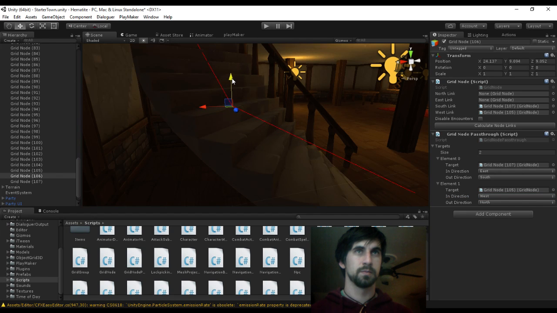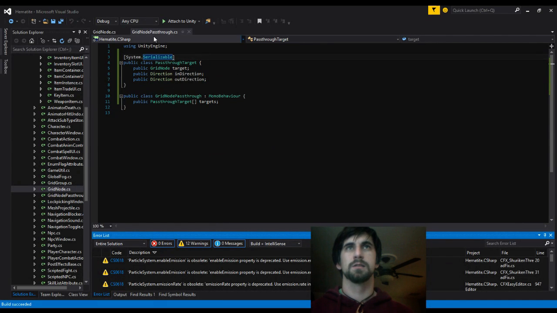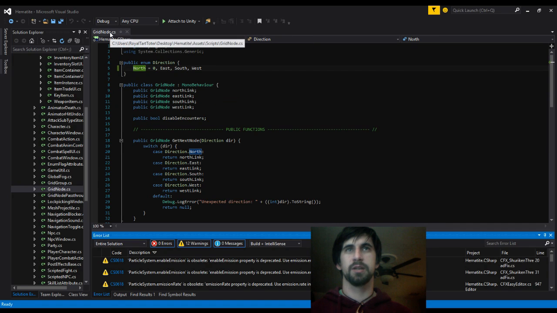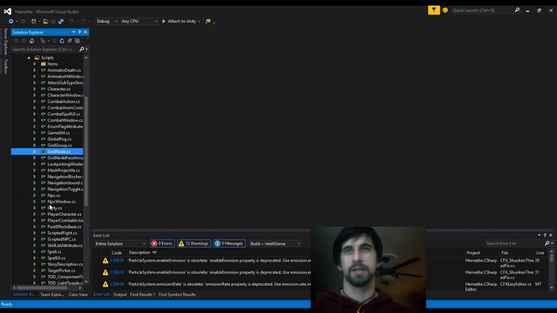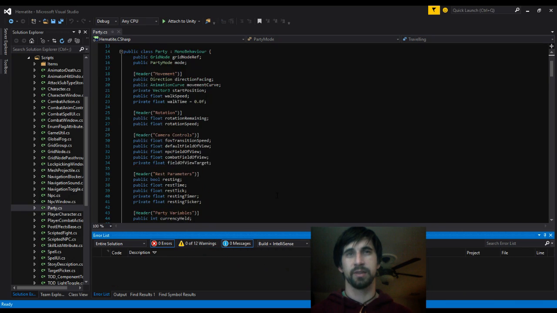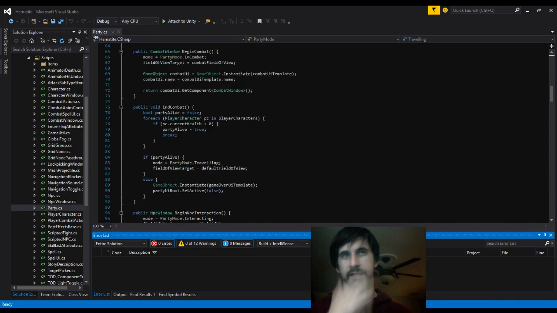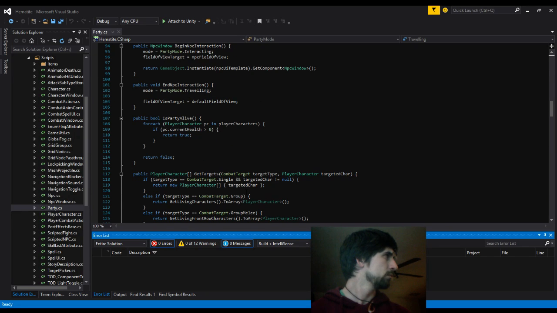I'm noticing that the line here is going through some of the stairs. It makes me worry a little bit about how it's going to look, but we need to actually finish it so we can see how it looks. So, grid nodes, cool. Now we have to talk to the player class, or sorry, not the player, the party class, because they're the ones moving around. They're the ones doing their routine here that we need to take care of. So you press move, and that's pretty simple to take care of. Sorry, heater turned on, makes crazy noises.